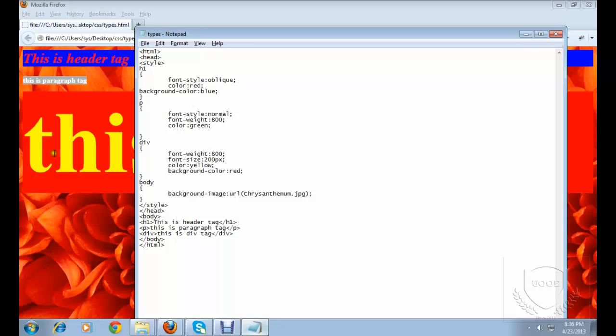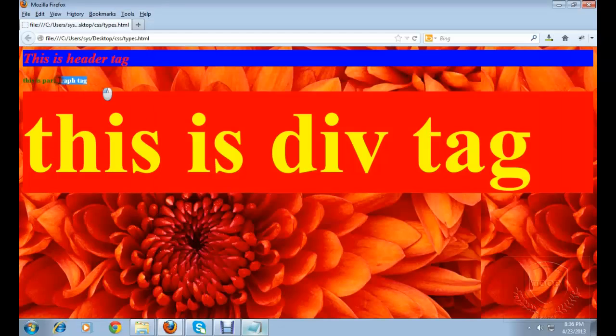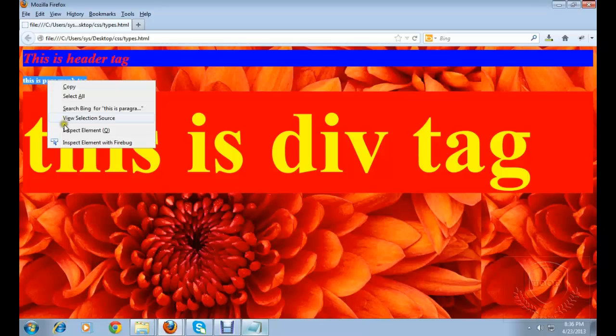We can manage the position of this paragraph by using Firebug. Firebug is a debugging tool. Using Firebug we can manage styles very easily.